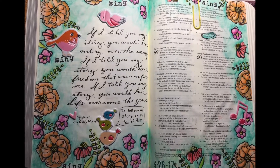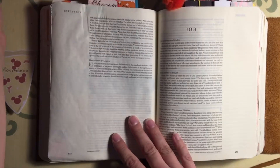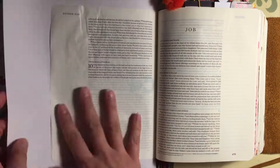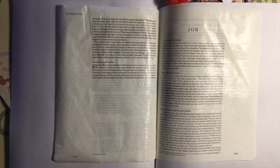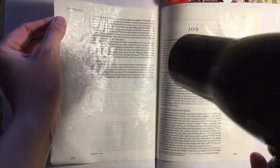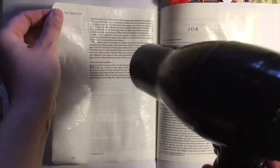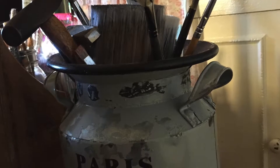Then I will usually move to prepping my page. This is optional — it's not necessary — but I feel that it makes less wrinkles in my page, and I don't have to worry about whatever mediums I'm using bleeding through to the other side or causing problems with my page. I like to use the Golden Mediums Acrylic Glazing Liquid, and there are other options out there, but that's what I use. And then the fourth step is just to surround myself with supplies and all of my art supplies, and just enjoy the process, use my imagination, and see where things go.